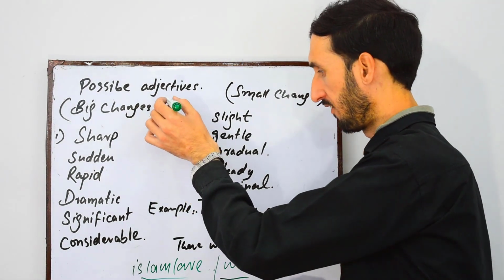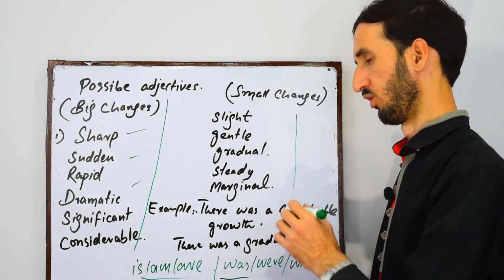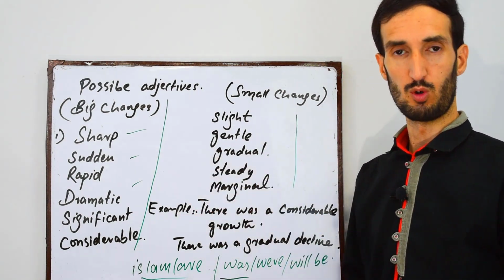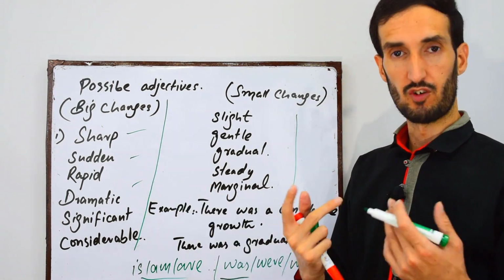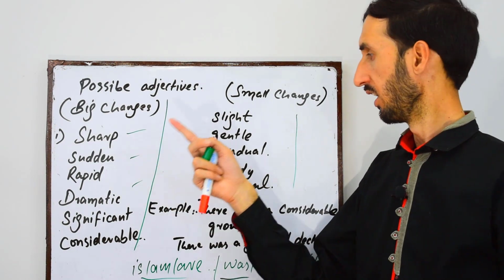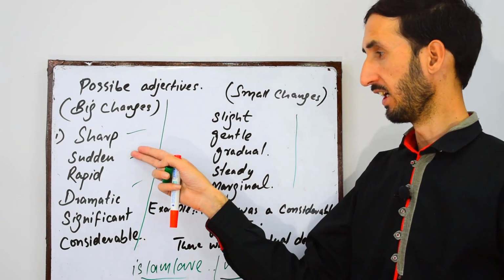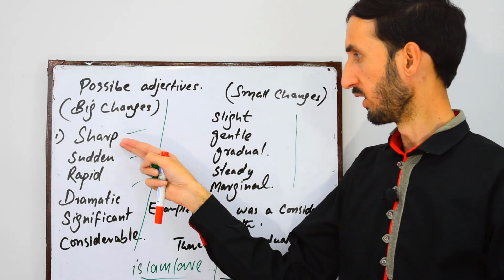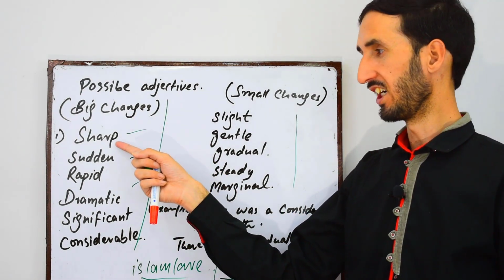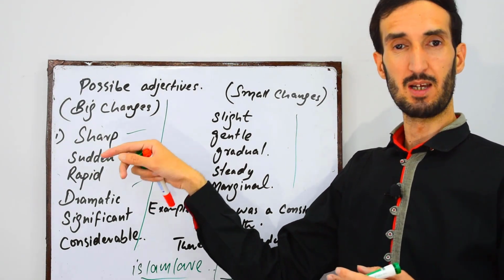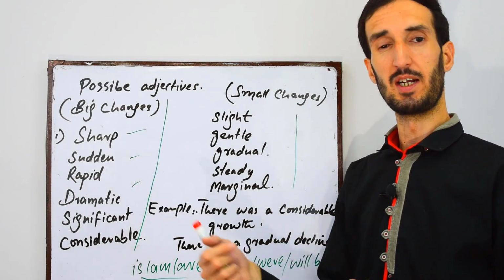So again, if we have the big changes, we use these words. If there are the small changes, then we use these words. For the big changes, we use these adjectives, and for the small changes, we use these adjectives. Same, we have learned them as adverbs. So we removed ly. Once you remove ly, it becomes an adjective, right? Not in all cases, just in order to make you understand. So we had sharply there, we removed ly, it became an adjective. In the same way, we had the word suddenly, it was an adverb there, we removed ly, it became an adjective.